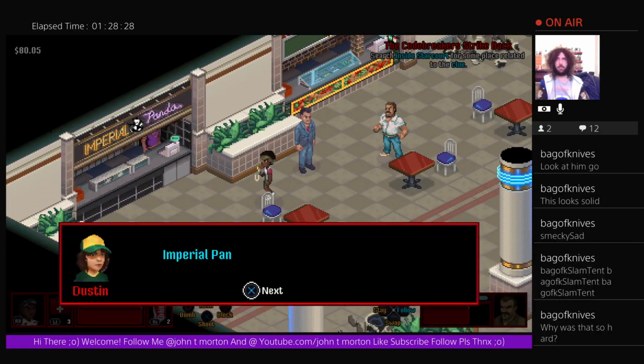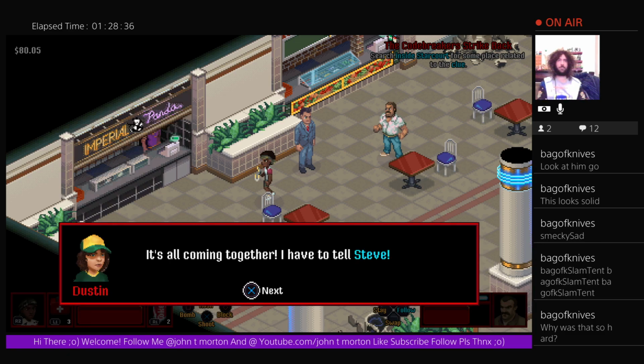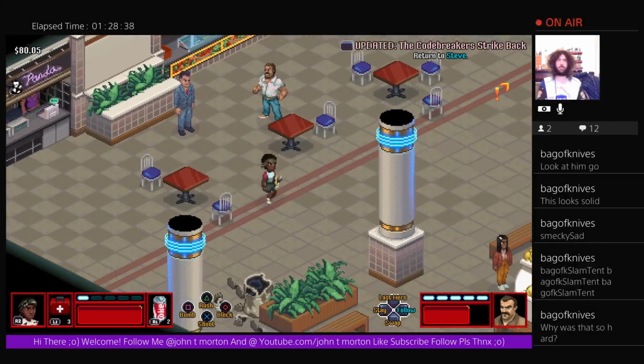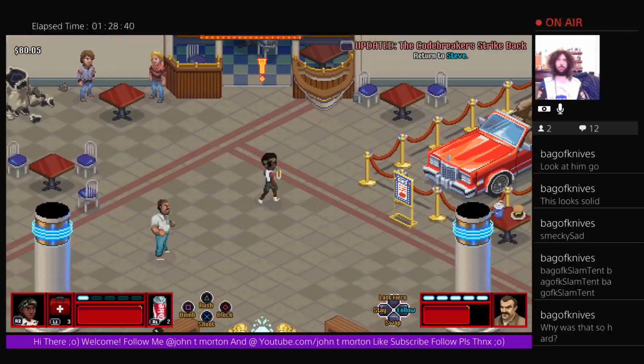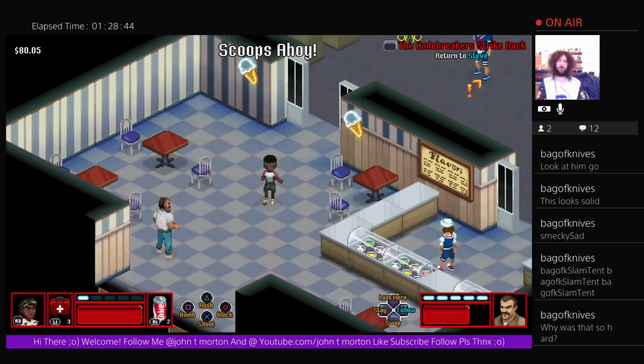Ah, it's this, isn't it? Yeah, Imperial Panda, Chinese restaurant. I saw Imperial Panda boxes outside the loading dock. It's all coming together. I have to tell Steve. And Steve's gonna help us all save the game, because it's 2:30 in the morning.